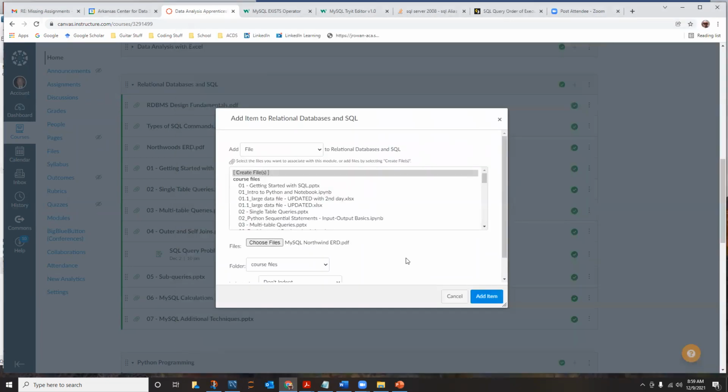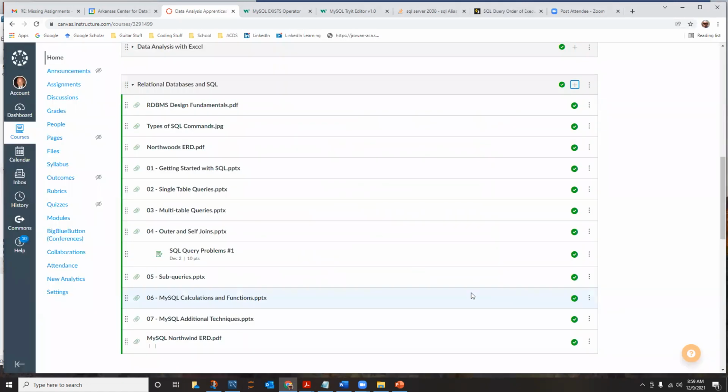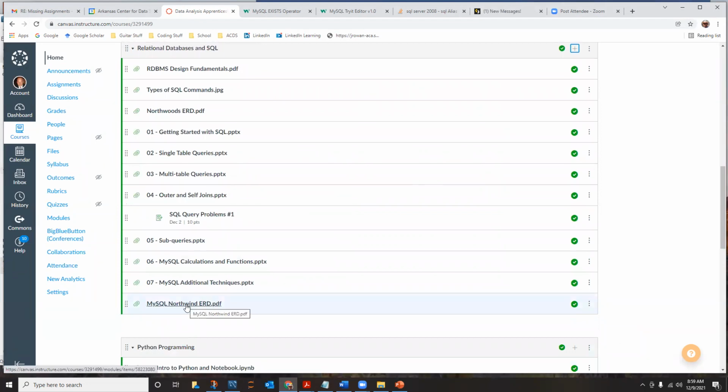So I'm uploading another one of those table diagrams, based on this Northwind database that you have in MySQL, because we'll be playing with that a little bit before we close out for the holidays. So that's what that file that I just added is.